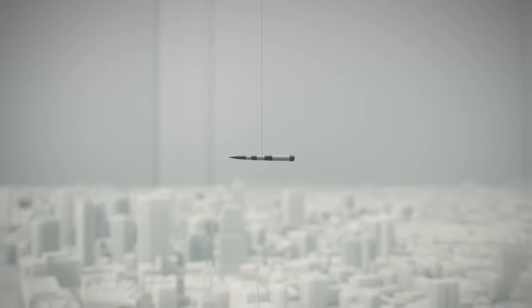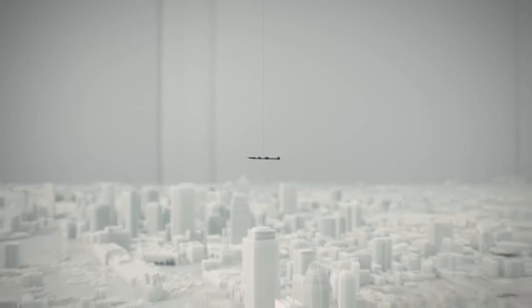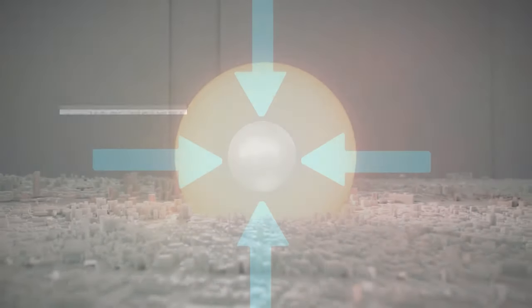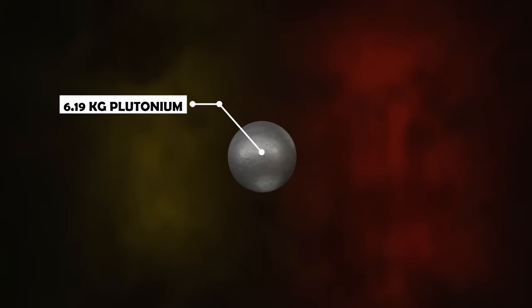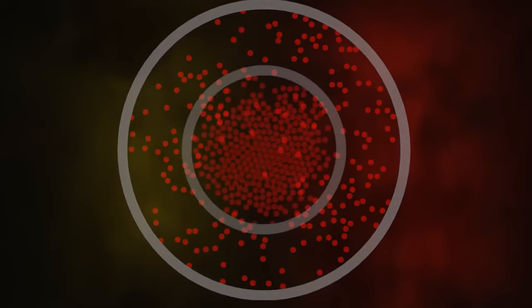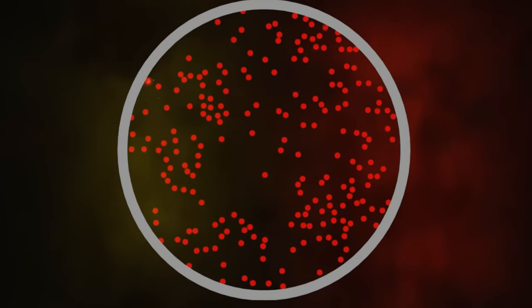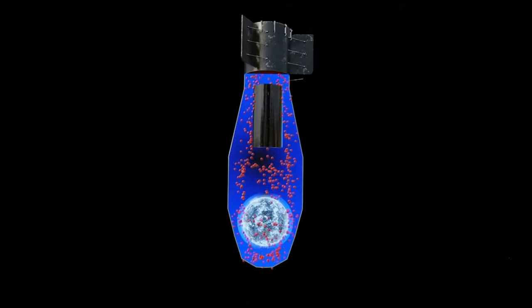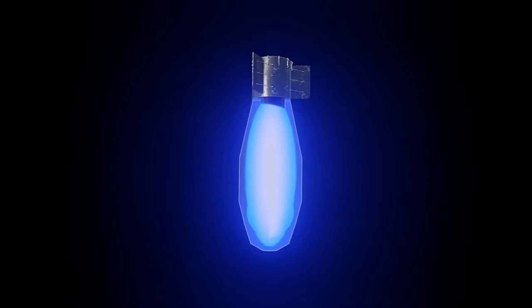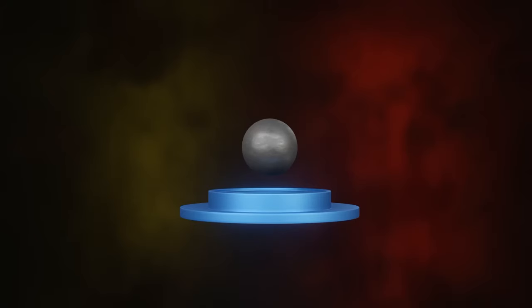But back on Earth, atomic weapons are one of the most amazing, mysterious, and frightening processes, the principle of which is based on a chain reaction. The nuclei of some isotopes of radioactive elements, such as plutonium, californium, and uranium, are able to decay while capturing a neutron. This is followed by the emission of two or three more neutrons. The disintegration of the nucleus of one atom, under ideal conditions, can lead to the disintegration of two or three more, which in turn can trigger other atoms.